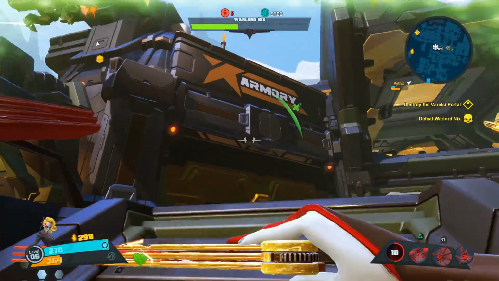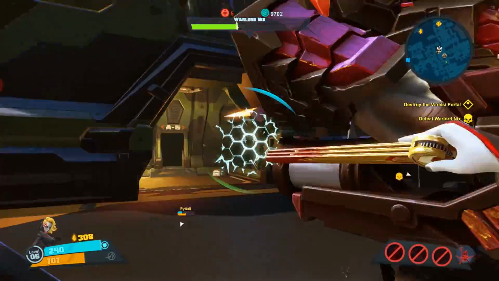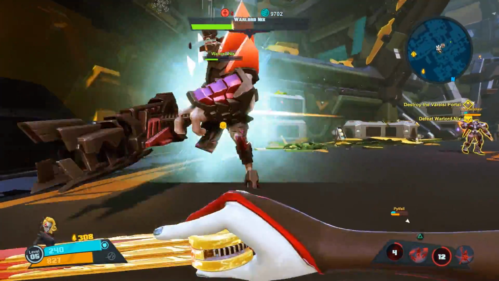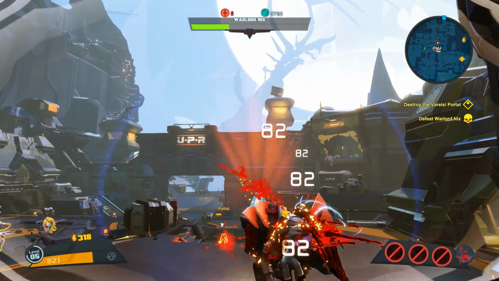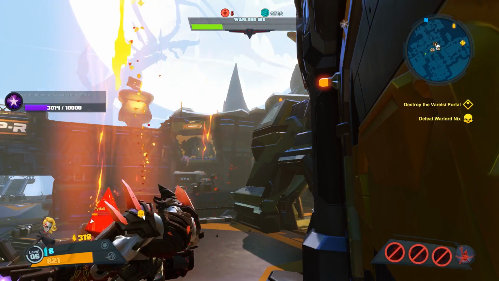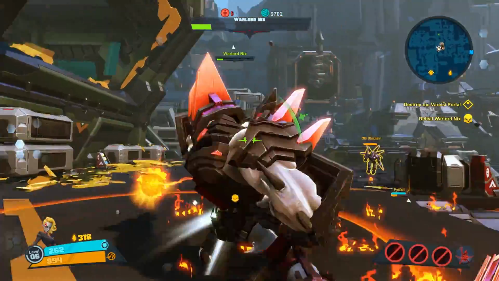Oh! Get punched! And I do have another Blink Strike available. Let's go ahead and use that. Knock him back real quick. Oh, he's knocking me back. I think that's what got me, was that big slam attack. Managed to hit the Blink Strike right there. That's a good amount of health.